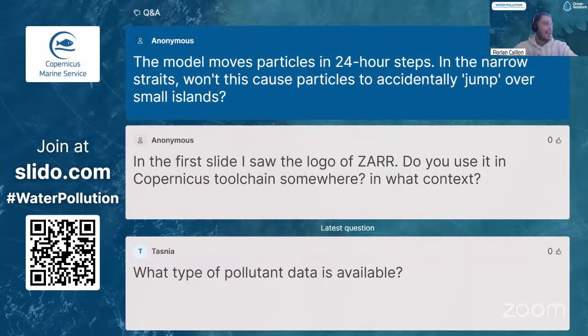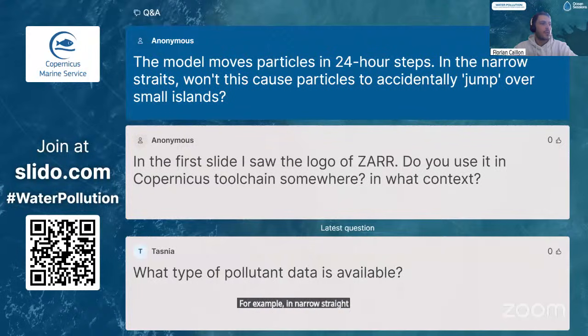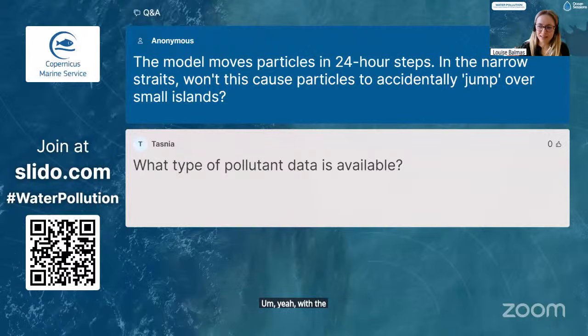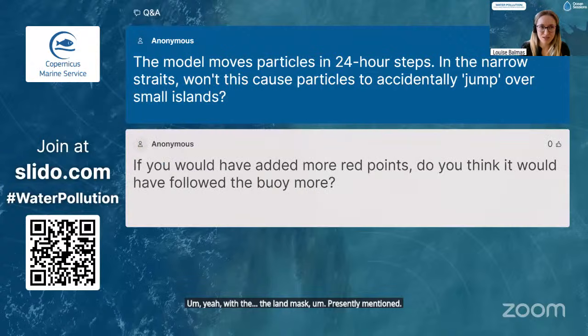There's a linked question. The next one is that the model moves particles in 24-hour steps. For example, in narrow straits, won't this cause particles to accidentally jump over small islands? Yeah, with the land mask presently mentioned, normally it fixes this, but in this specific case, we didn't have this problem.